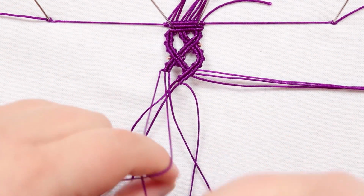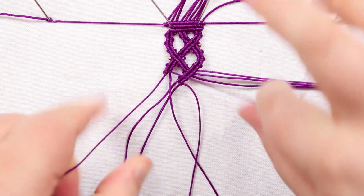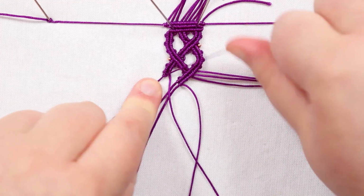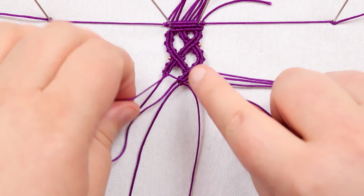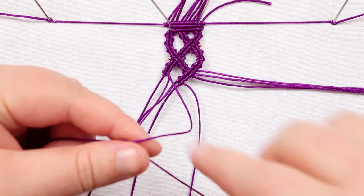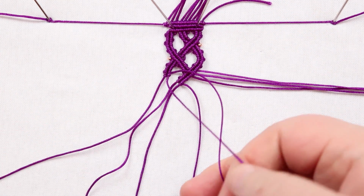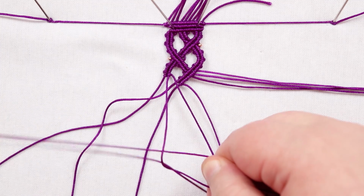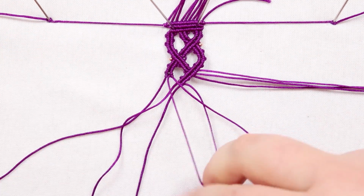Change direction in towards the piece again, make a double half hitch. So we're constantly swapping hands here as well with what job they do, whether they're holding the cord or whether they're making the knot. And now onto the next one, and straight away again we need to change direction. So within the knot we're adding that curve in. So instead of coming straight down, we need to come in towards that connection point.